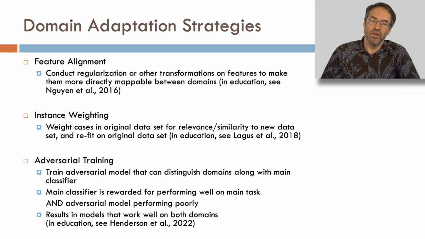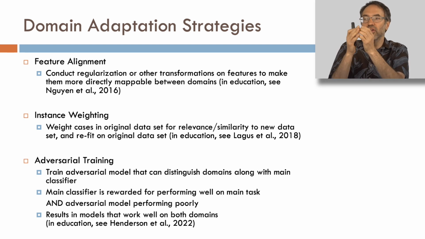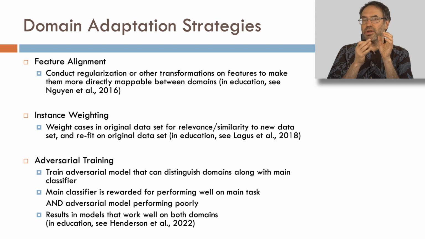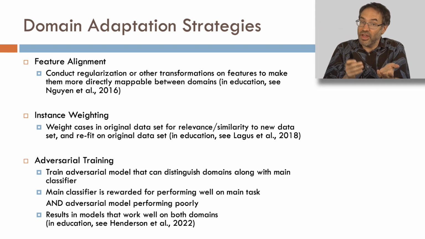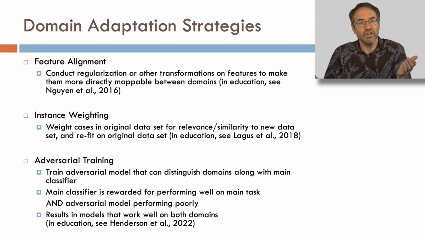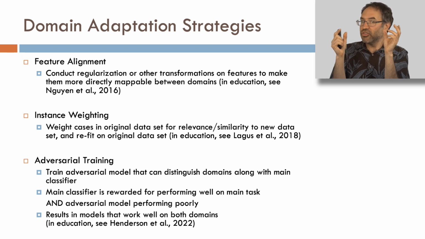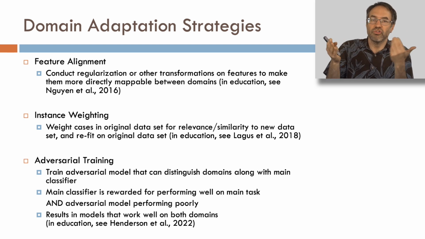Let me give an example. Let's say you're trying to predict who's going to get good grades in college, and you've built your model using students who took the SAT test. But now you've got to use the model on students who took the ACT test. Now the SAT and ACT are on completely different scales. You don't want to just take the model as is. But if you could cast both the SAT and the ACT into, say, z-scores, then you might be able to transfer it, especially since those are both normally distributed tests.